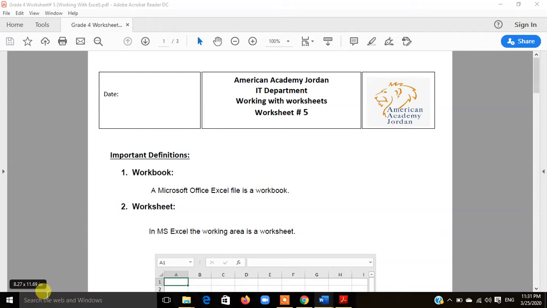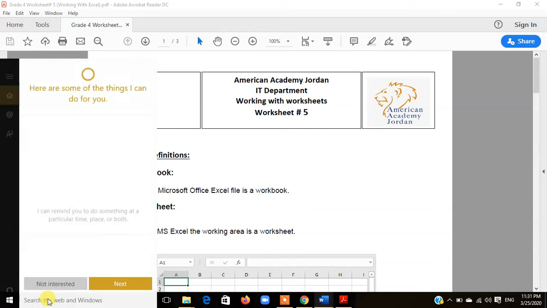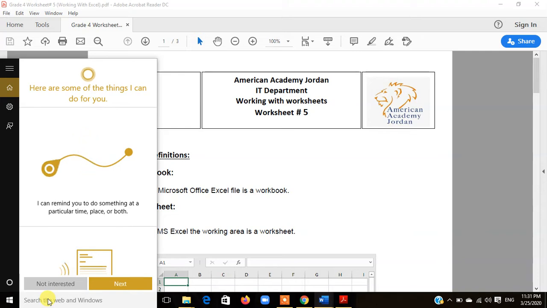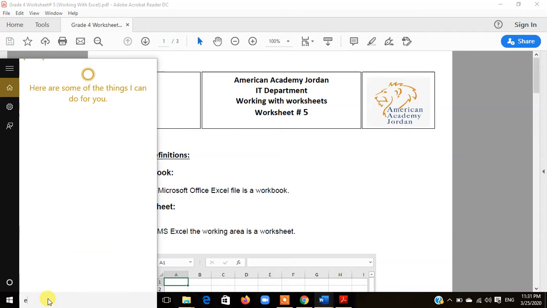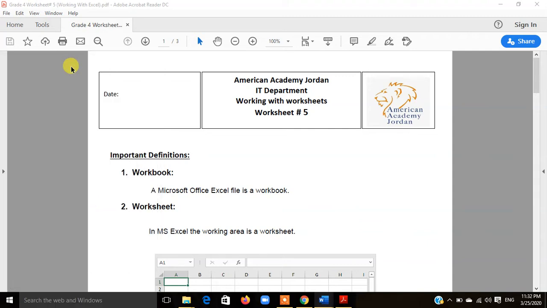Some of you will have it as a magnifier lens. If you click on it using your mouse, you are going to have the search box. I'm going to write the word Excel using my keyboard, and the Excel with a green icon will appear to you. I'm going to wait until my Excel opens.